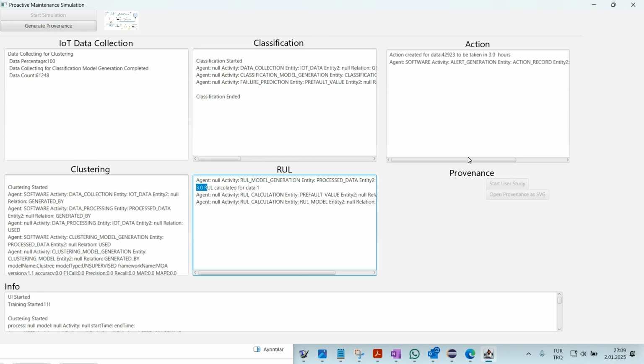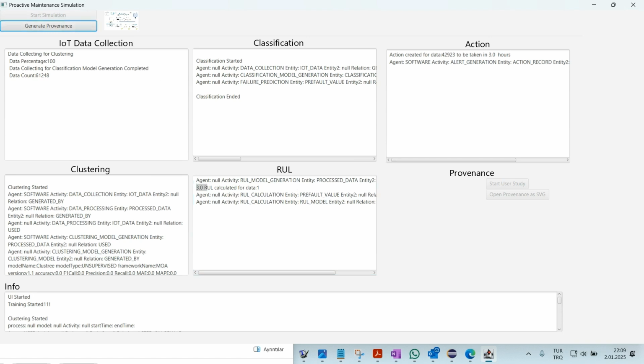So our simulation environment is running, and the predictive maintenance system is running. But as I said, we need data provenance integration to visualize these actions and to give the users some trust for these decisions.